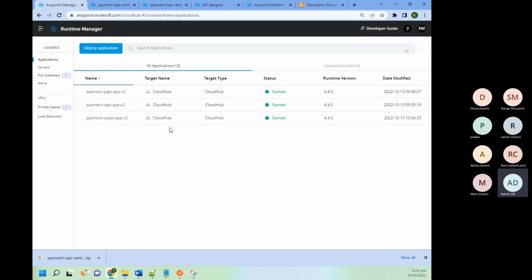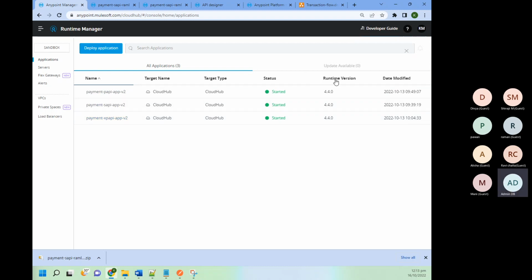If you are using CloudHub, it will be CloudHub. If you are using the hybrid one, it means your runtime plane is managed by yourself. You are creating your own infrastructure and running your Mule runtime on-premise, and you are integrating with this endpoint platform. So the management plane will be MuleSoft and the runtime plane will be provided by the company itself. They will create their own infrastructure. Then the target type you will get here is hybrid. If you are using RTF, you will get RTF.